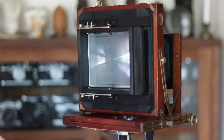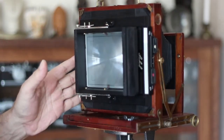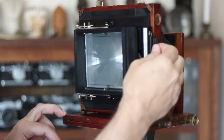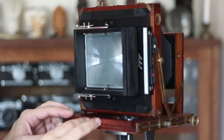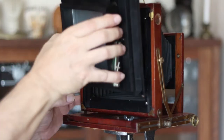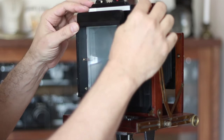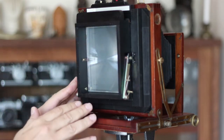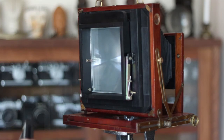I can easily load film — I have to lift this part here and it goes like a drawer. It's locked inside very firmly. I can operate the dark slide easily to put in and out. One feature that's about the camera, but which you should consider if you're going for a large format camera project, is the ability to switch between portrait and landscape. I think it was nicely solved in this camera, and I built the camera back to keep that feature. I've tested it already — it has no light leaks and it's working.